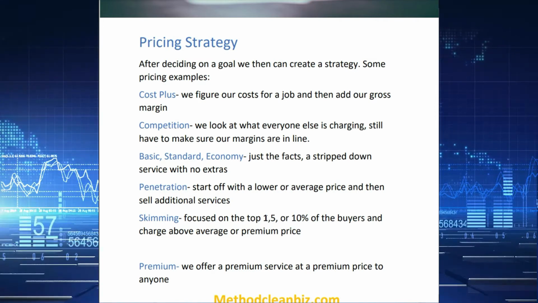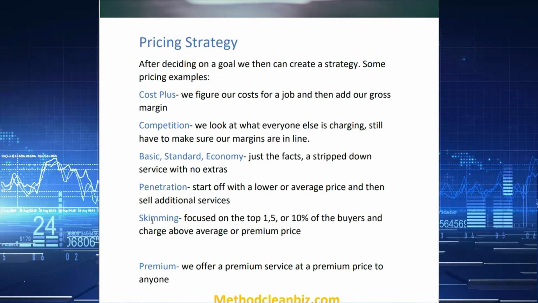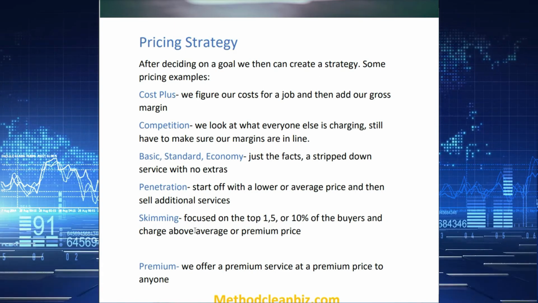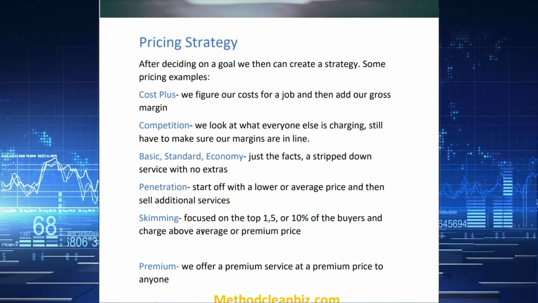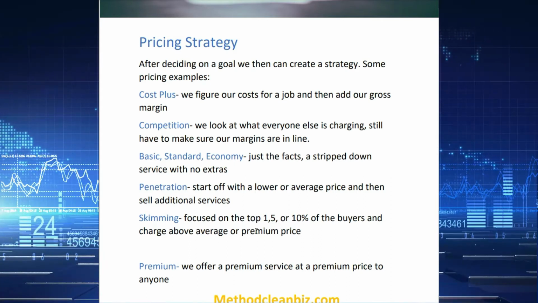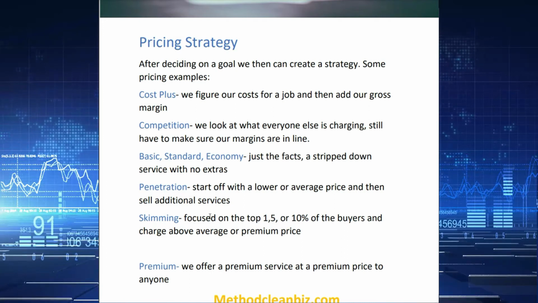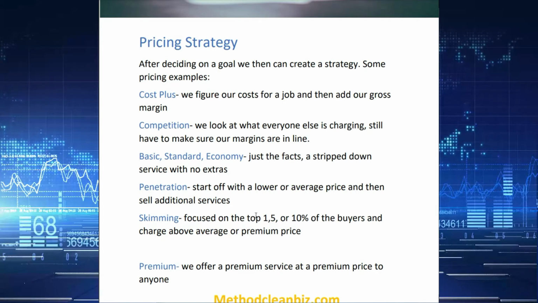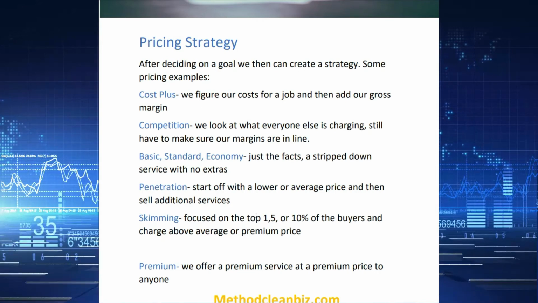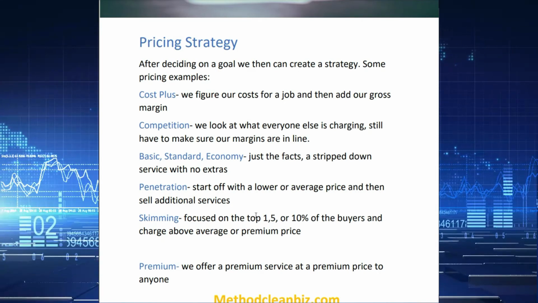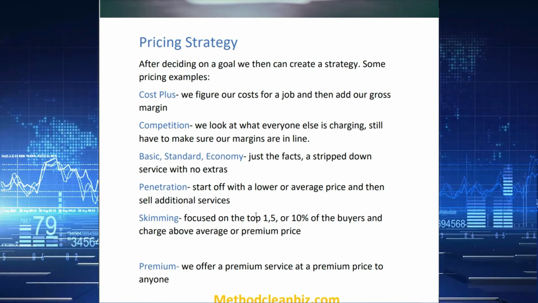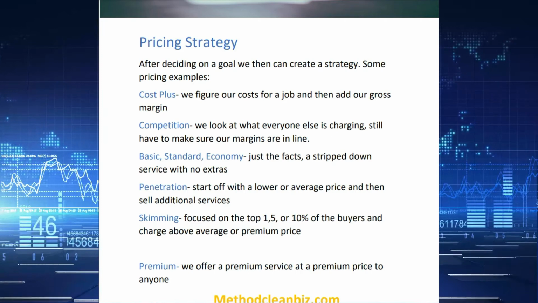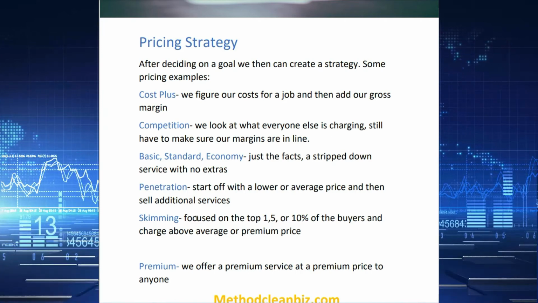This is actually a really good strategy, and it doesn't necessarily have anything to do with pricing, because you can charge an average or a premium price. This is more of a targeting strategy almost, that you're just going to narrow down your market, and instead of 30,000 businesses, you're going to say, well, I'm only focused on 3,000. Or maybe for you, it's only 300. That's completely up to you of how much you want to skim off the top.